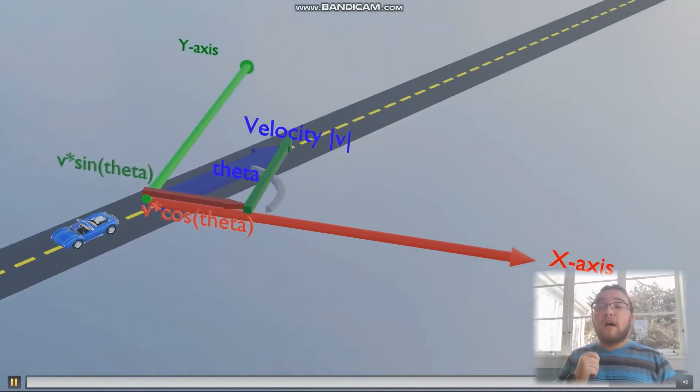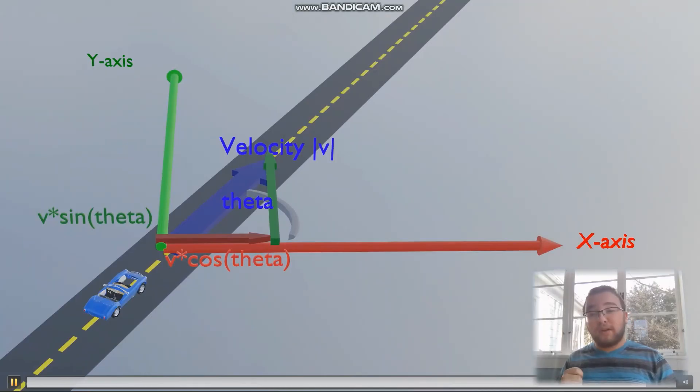And when we do that, we can break our velocity down into its components. So when we want to know the value of our x component, how much of the velocity is in the x, we want to know if we cover up the y direction of the velocity, how much is it still moving in the x? We would multiply the number of the velocity. So if it's 5, 10, or whatever it is, we multiply that by the cosine of the angle theta.